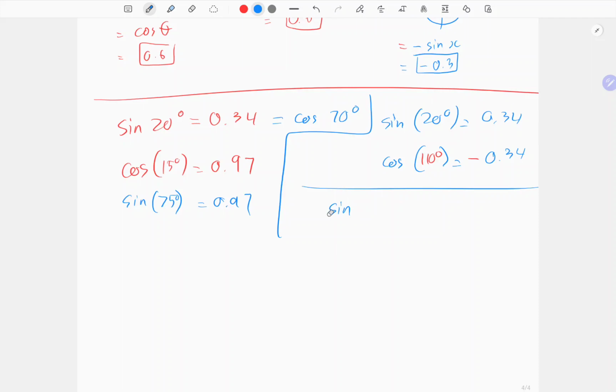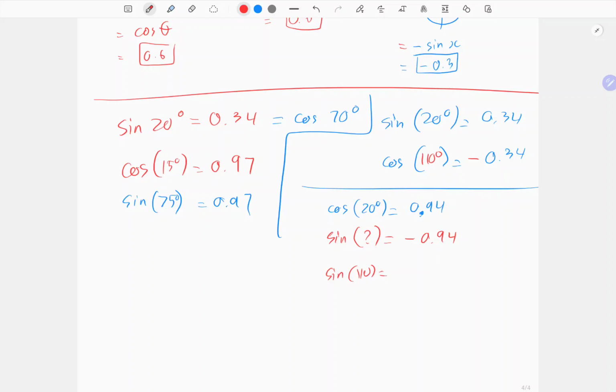Now let's see if you guys can actually do this one here. Cos of 20 degrees would be 0.94, right? This hard one that I skipped for you guys. Now, sine of what angle would be negative 0.94? You can use your calculator. Punch it in. Make guesses. You can't use inverse sine, right? You have to guess what angle it is. So you can only type in sine of, let's say, 110, right? See what it is. We see if it's the answer we're looking for, negative 0.94 to 2 decimal places.